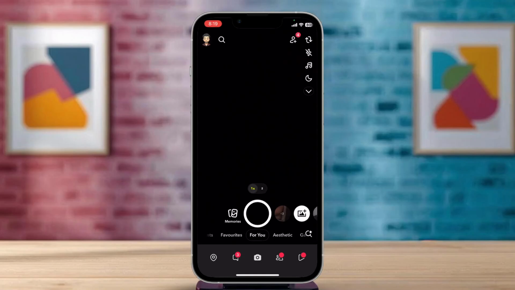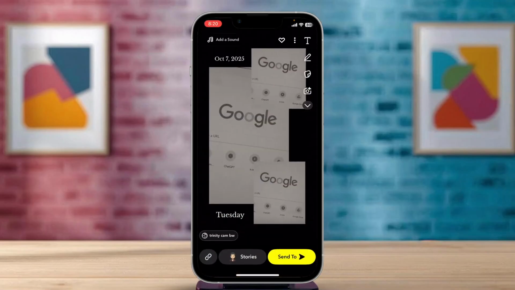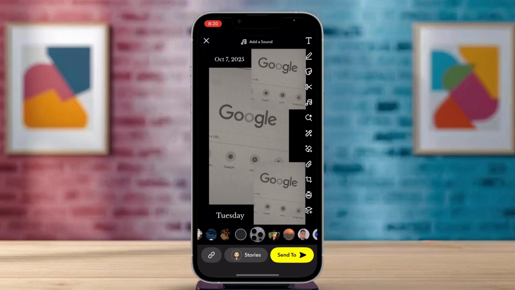So right here, first thing that you'll need to keep in mind is that the picture with the Snapchat filter should be on your memories. If you do have it, open that picture up. And after you have the picture, simply open the picture, and then you will see a drop down button at the right hand side. Simply tap on it and you should see the editing panel open up.